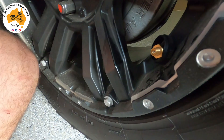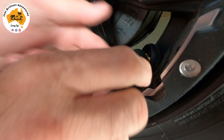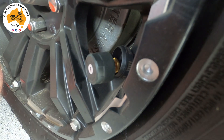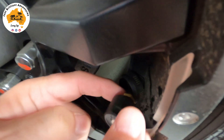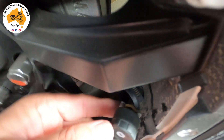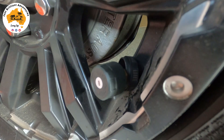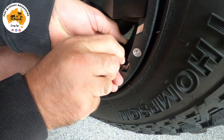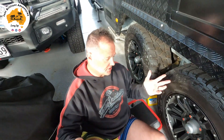Then get the tyre pressure gauge and screw it on. You will hear a bit of air come out as it pushes on, but then you'll push through that and it will stop. Screw it on, tighten it up. Then you get your locking nut and spin it back towards the gauge — do it finger tight — then get the little tool and lock it on. That'll hopefully stop people because you cannot then move this. Put your dust cover on. Simple — nice and tight. You do that for all eight wheels, or six or however many wheels you have on your two vehicles.